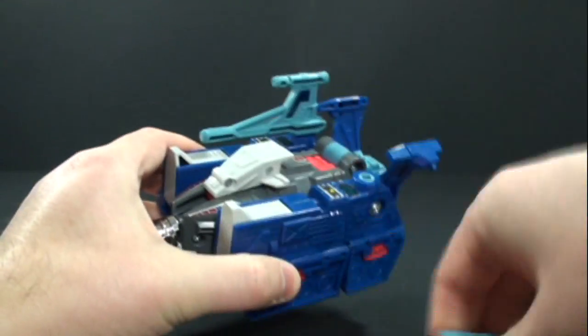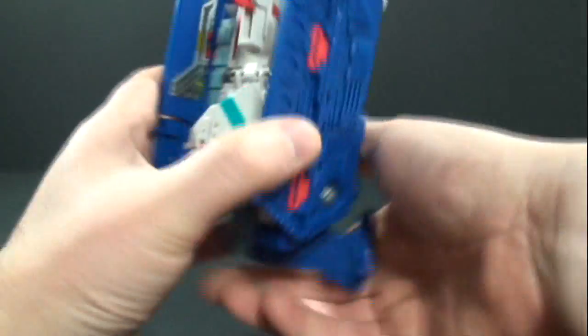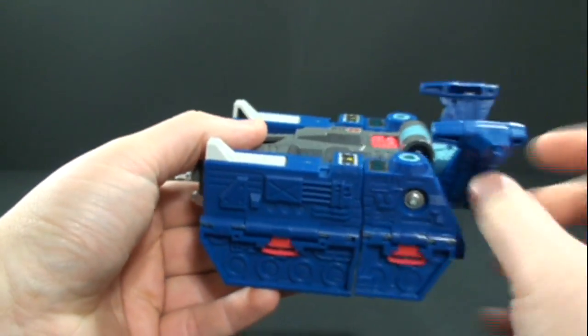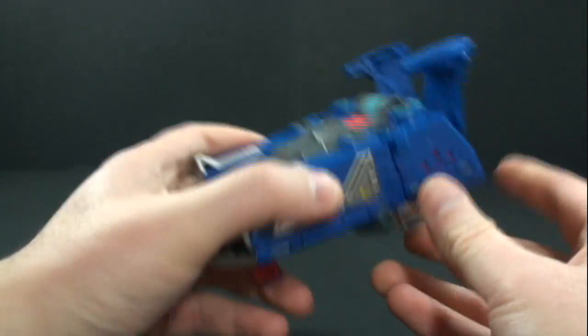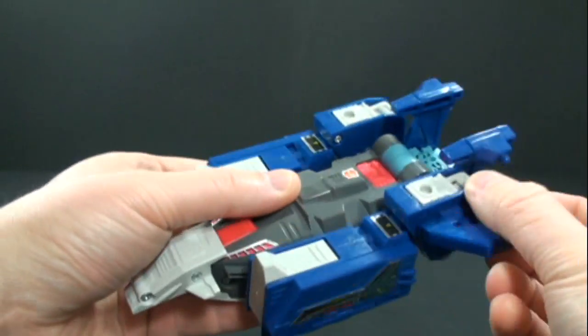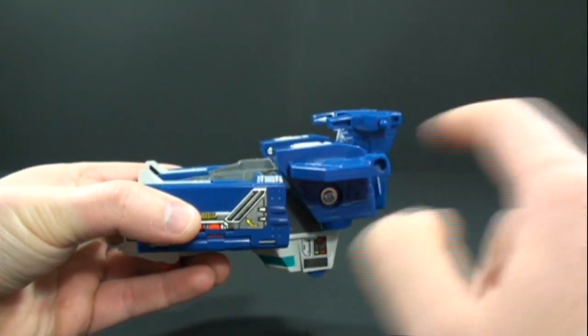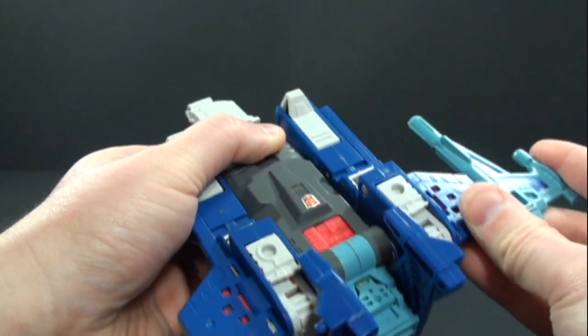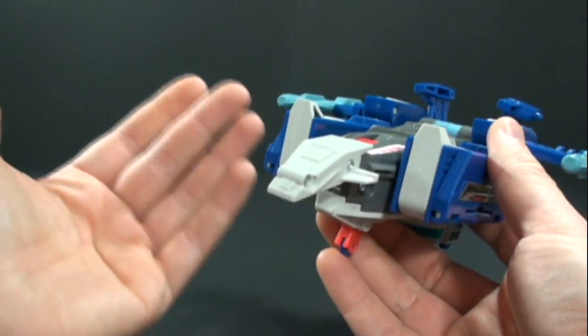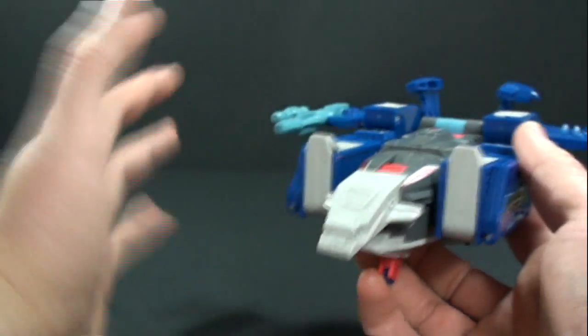From here let's turn him into his jet mode. What we're gonna do first is put that back in, take this piece, rotate it to the front, take this around, take that back and flip that piece up. You can see there's a hole there and a hole on the other side. Take his guns — as you can see, his guns are really important as far as completing his alt modes. His guns complete the wing piece, as we saw in the hydro plane mode, the gun mode, the drill tank. So I would totally recommend getting this guy with his guns. But there he is in his plane mode, as you can see, with the landing gear.